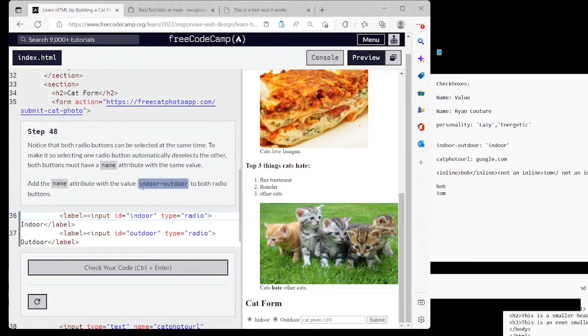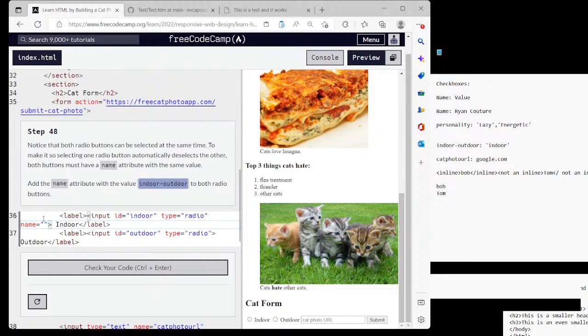So add a name attribute with the value indoor-outdoor. Let's do it. Name. Name. Indoor-outdoor.